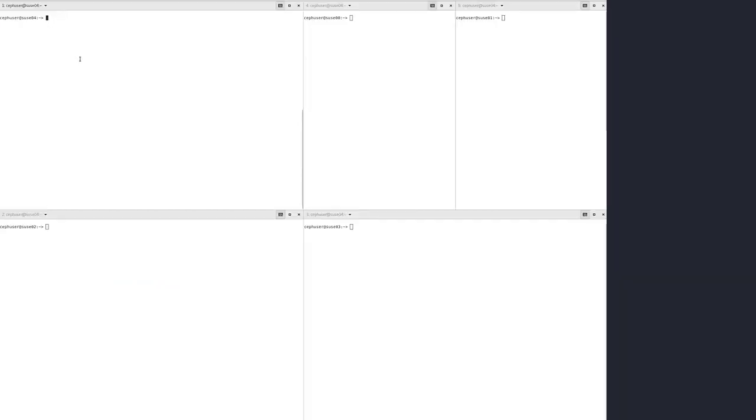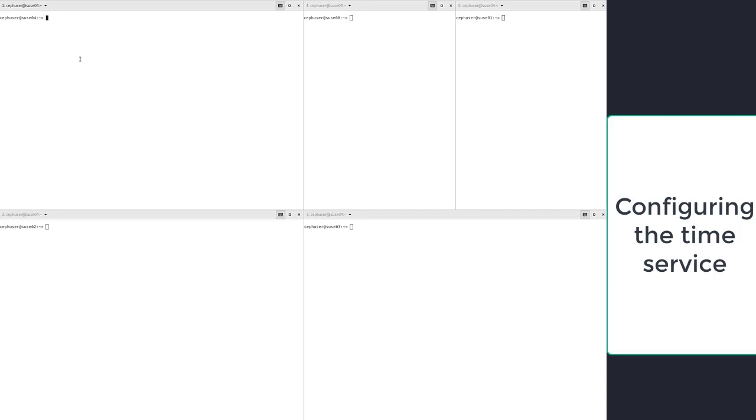So the next task is to configure the time service. So we'll start up some system services.